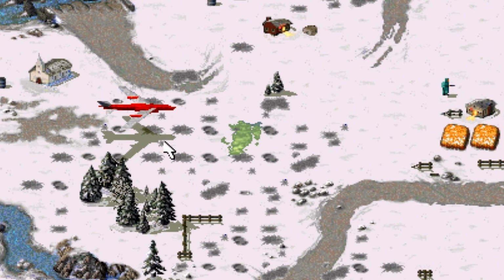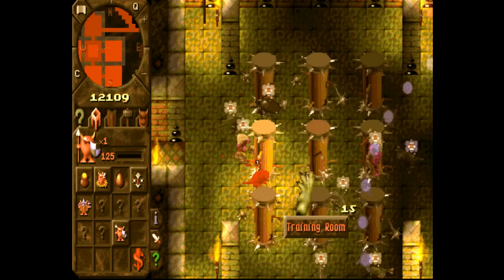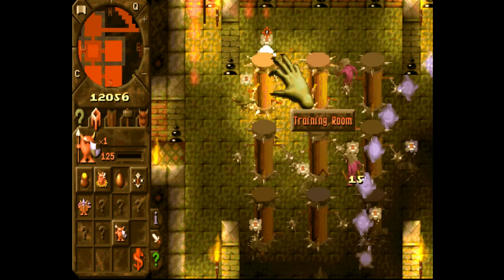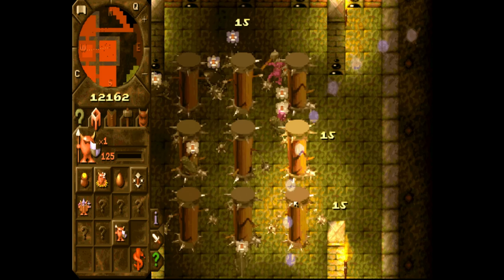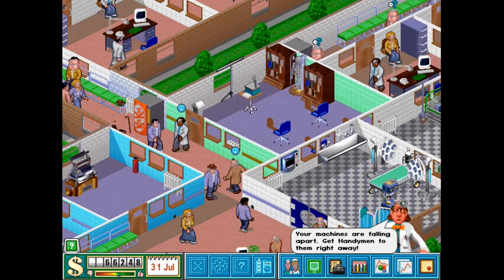Maybe something else. Dungeon management. What could possibly go wrong here? You play as the master of a dungeon and must manage your minions the only way they understand. By pimp slapping them, apparently. Anyway, maybe hospital management isn't that bad.